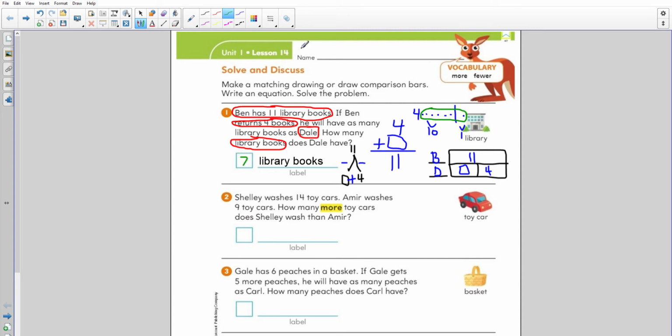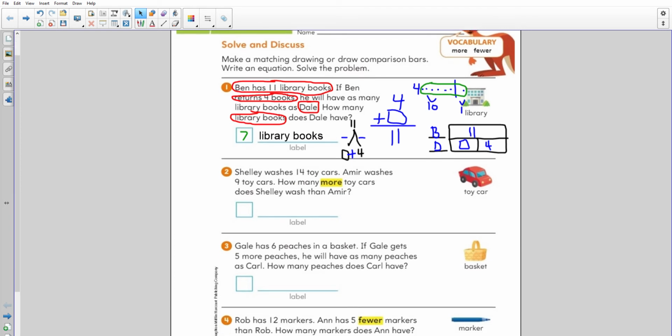So this becomes a mental math problem because I use that make a 10 strategy to guide me with my thinking. I'm trying to get rid of counting on my fingers because it's something that we won't be doing when we get to larger numbers, but using better strategies like the make a 10 and mental math to help us with our math when we get to bigger numbers.